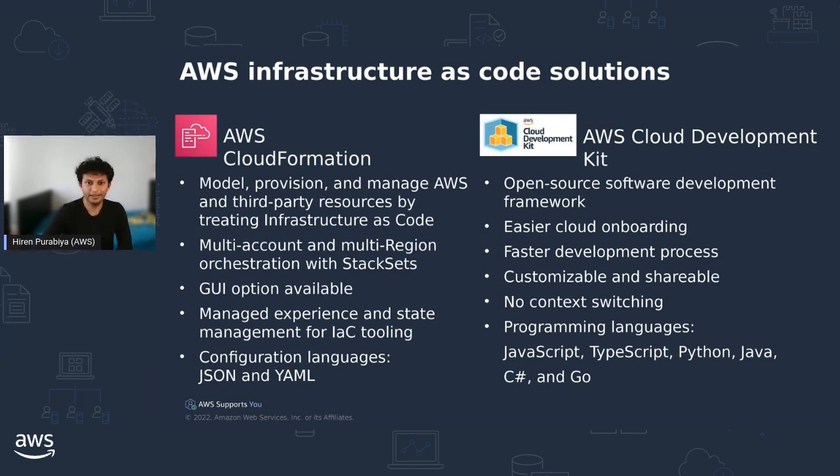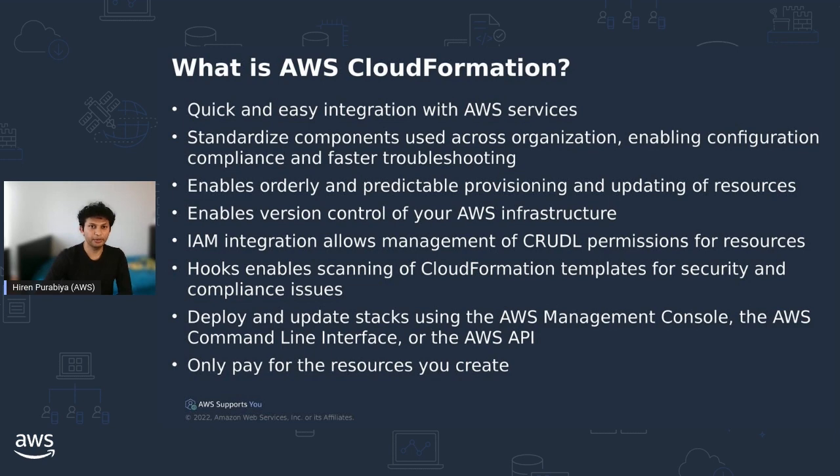Thank you, Clint. All right, so let's dive deeper into what is AWS CloudFormation. As we saw in the previous slide, AWS CloudFormation is one of the infrastructure as code solutions offered by AWS. It can be easily integrated with other AWS services, and when AWS releases new services, AWS CloudFormation has quick integration for those new services as well. Now, CloudFormation is a simplified way of creating and managing collection of AWS resources by codifying the instructions and details in a text file, and you can use JSON or YAML language. And then this template becomes the single source of truth for your infrastructure.